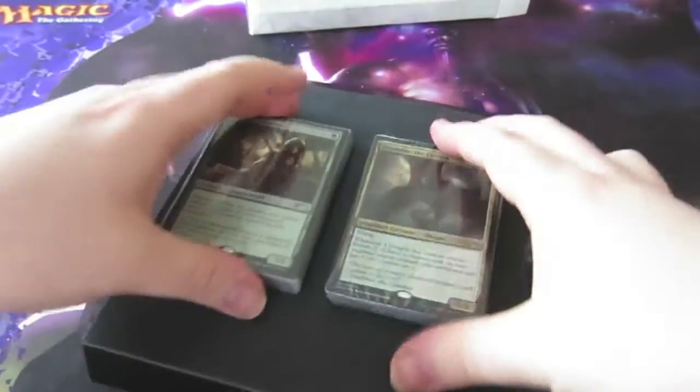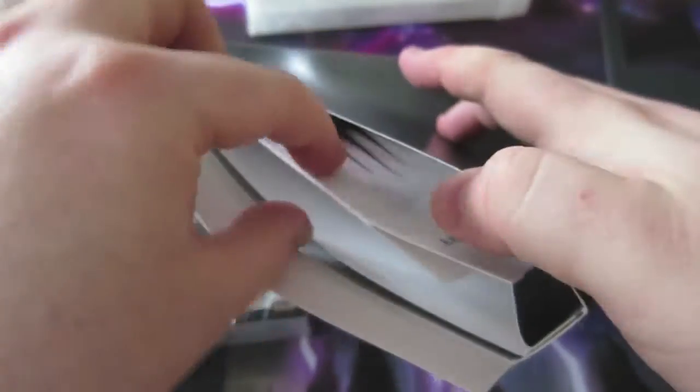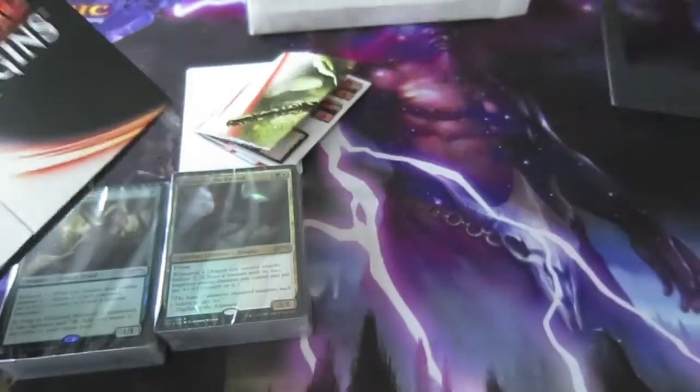It's retailing at about £19.95. Recommended retail is closer to £25, but you can pick it up for about £20 at the moment. So, open the box. A couple of little things in there. That's it.